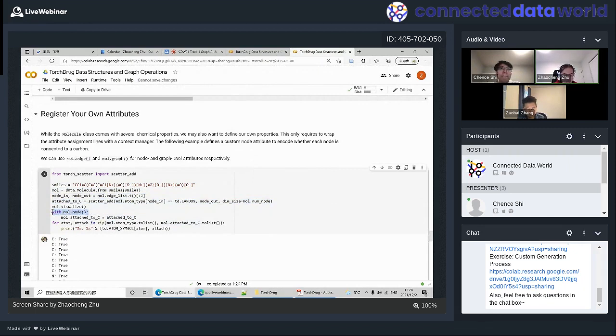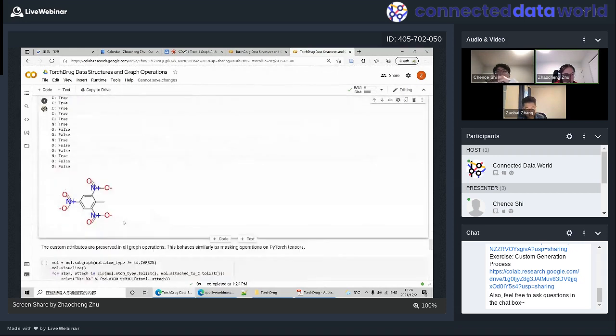This line, the context manager, means that we are trying to assign something to this molecule as a node attribute. And then it will remember, okay, the molecule now has an additional node attribute called attached to C, and it will be automatically maintained during all kinds of graph operations, or maybe edge operations, node masking operations.